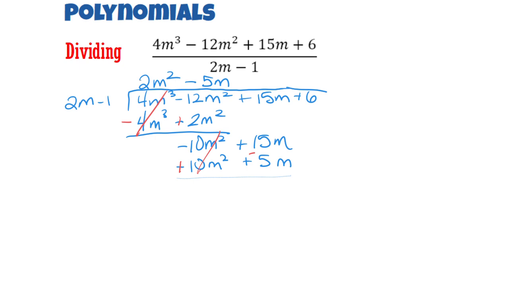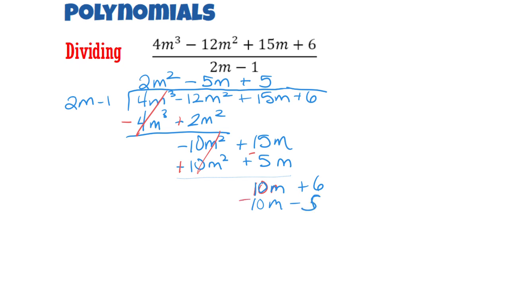And then I'm going to have a 10m. Oops, I still want that to be blue, trying to keep this neat and organized. 10m. Bring down the next number. Okay, so now what I'm going to do is I'm going to say 2m times what gets me 10m? That'd be a 5. Just take 2m times 5. So in that sense, it's a positive 5. I have to put a plus here, plus 5. And then distribute, so that's 10m minus 5.